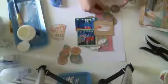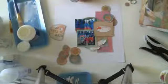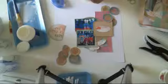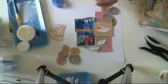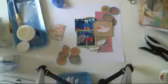Cheryl, have you been able to play with these yet yourself? I can't wait to see what you've made. I don't know if it's already on the blog. You've worked with the stamps too. Oh, the stamps are my last little touch, so I can't wait to show that part too.